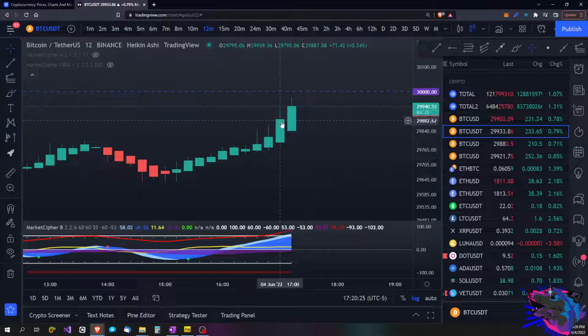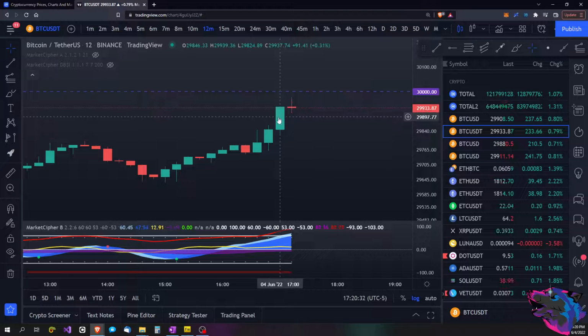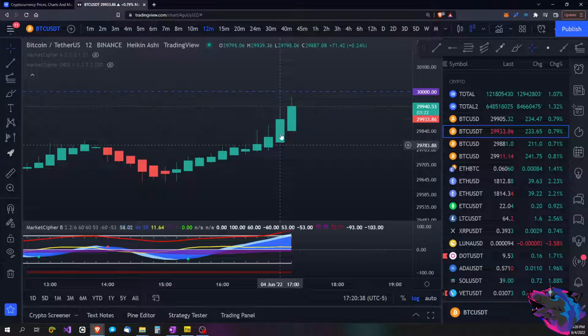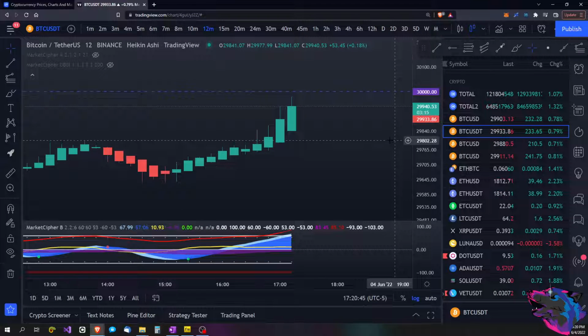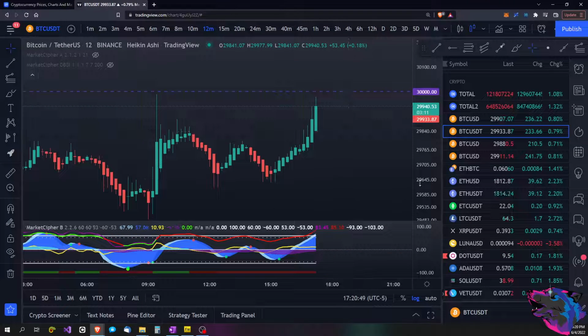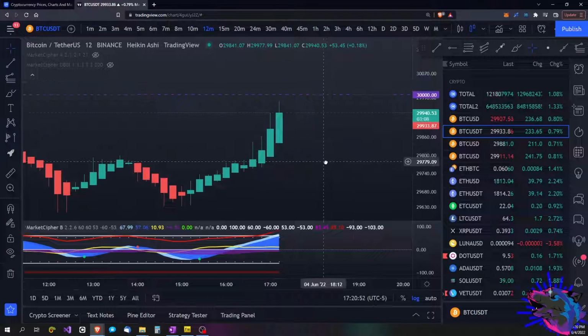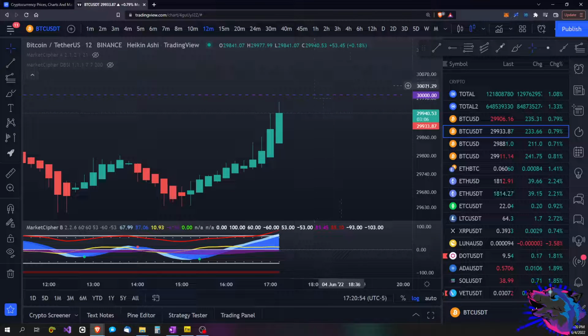But if you come over here, I don't want to do current, let's do this one. So open 795, open 846. So there are little differences between the two, particularly in the bodies. But if you do have wicks on both sides, the high and low is going to be the high and low. So just keep that in mind. Will it actually affect what you're doing or your trading? Probably not.